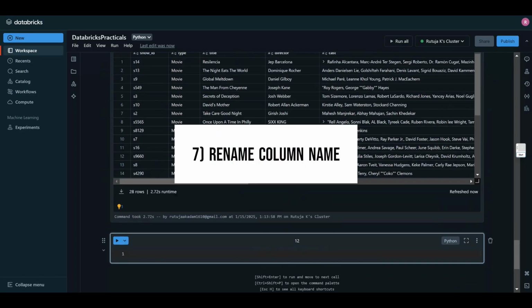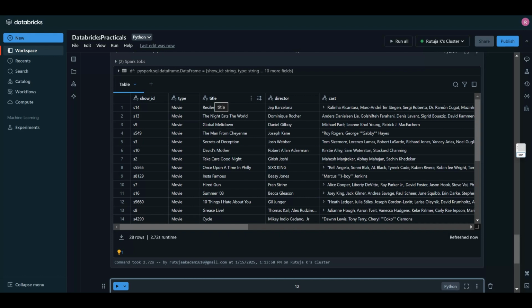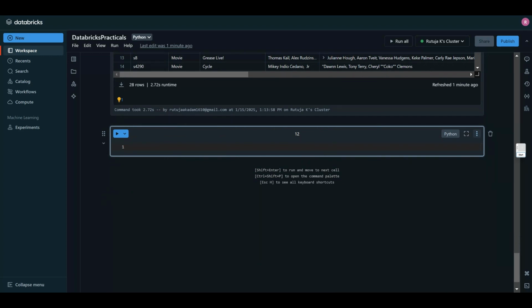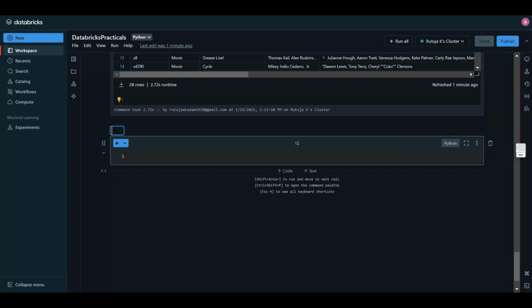Okay. So let's say suppose now you want to replace a column name for better readability. For example, we have this column name as title, right? I want to replace it with content title because I want that person or the business to grab what the title is about. So changing title to content title will show that this is the title of the contents. For that we can use the withColumnRenamed syntax. So I'll just add a title, maybe rename the column.